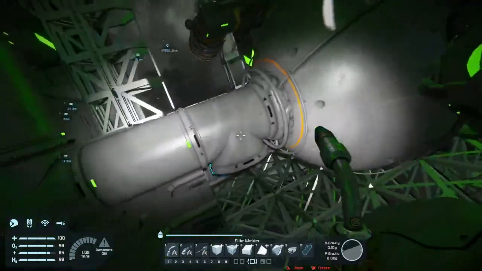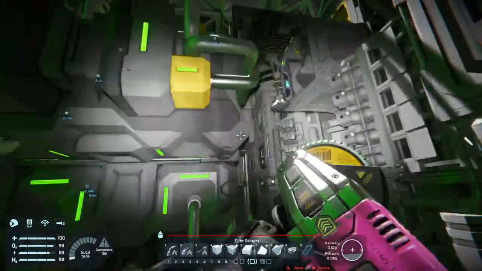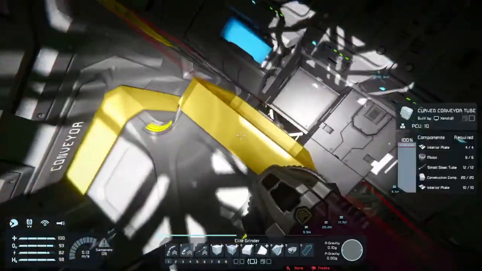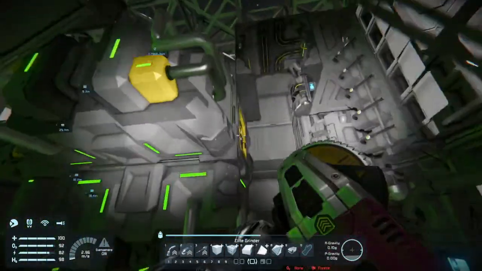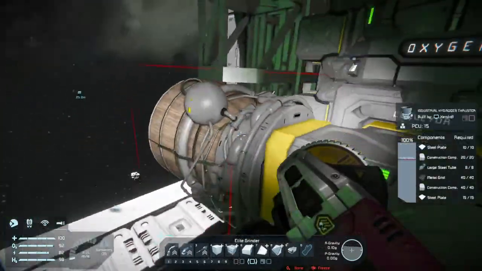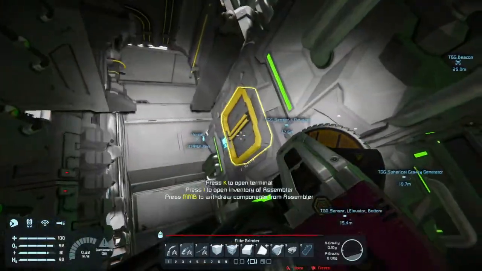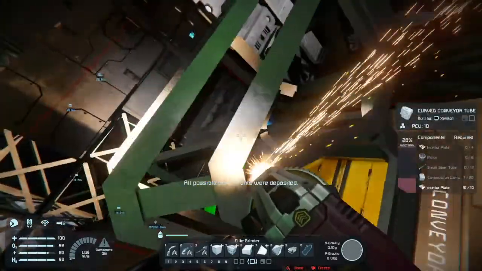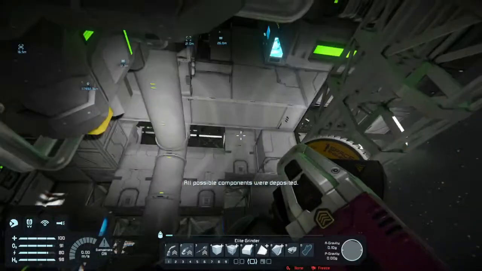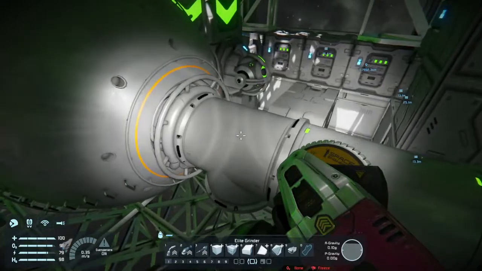Excellent. Okay, so now that one is done, which means that I can now take off these. And I might as well just empty out my entire inventory because that's just easier. And get rid of that as well. Good. Alright. And then this can come off. And then this one can come off, and now we are completely free of hydrogen thrusters. And we should still have full mobility.